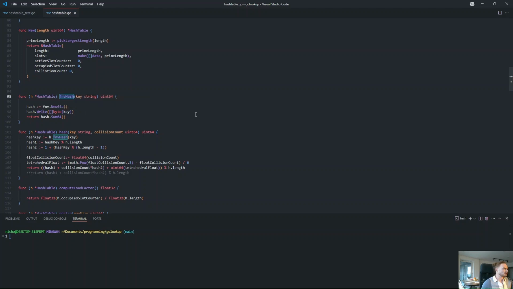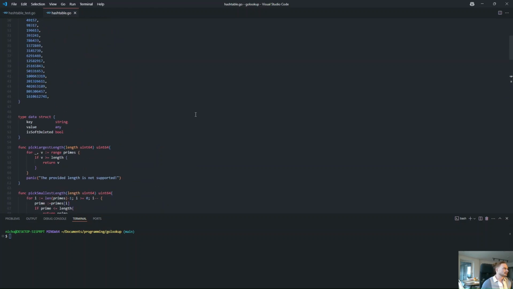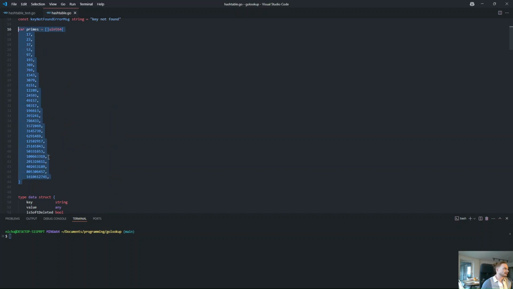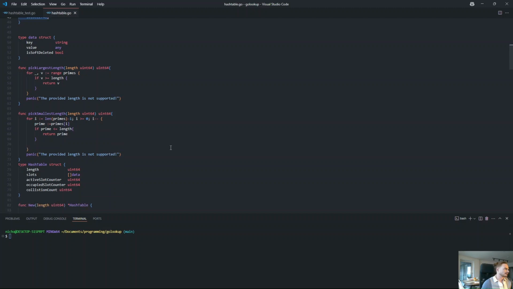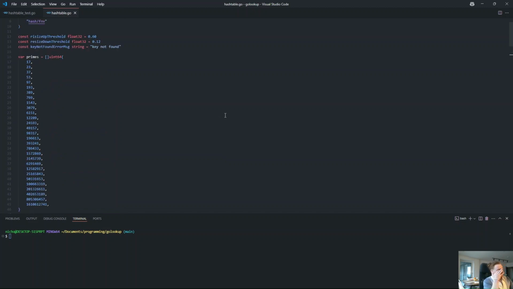And then after that, I think last time I mentioned that I need some handling in case the largest prime is currently exceeded. So I want to also add handling for that, because of course this exception, this panic will be raised. So yeah, that's my plan for this block. And of course, continue doing some benchmarking on the side.